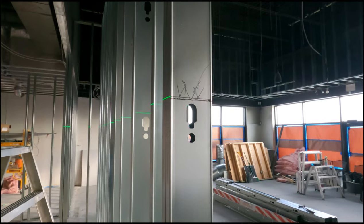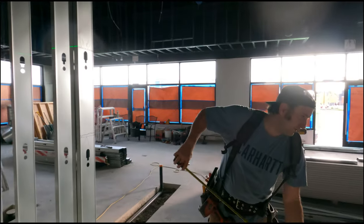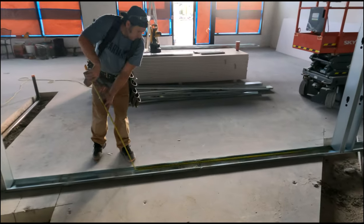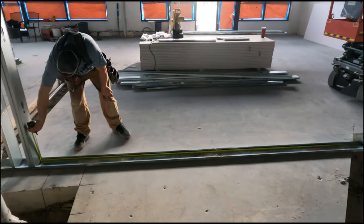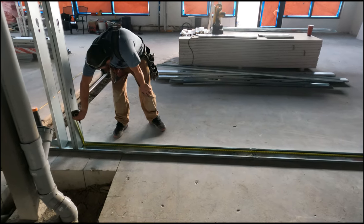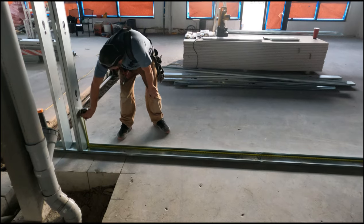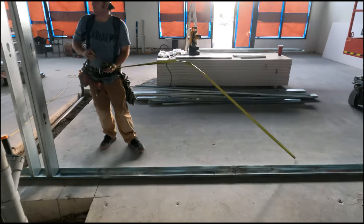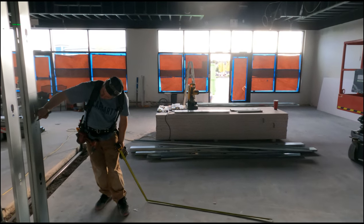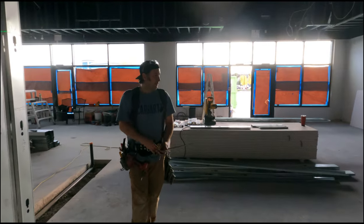So to get your measurement for the box beam, you want to go on the bottom. Bottom. And yeah, exactly. 145 and a big quarter. 145 and a big quarter. Okay. That's our box beam length, okay?